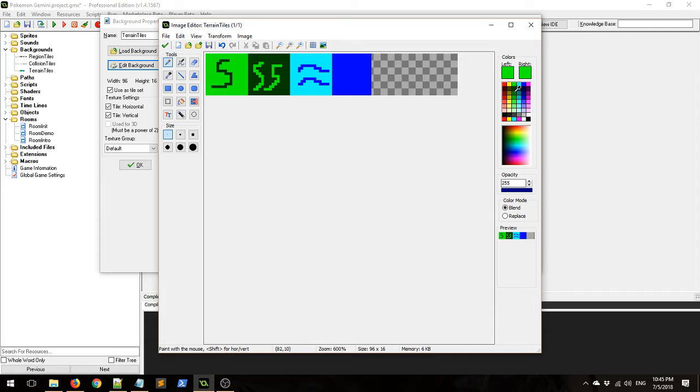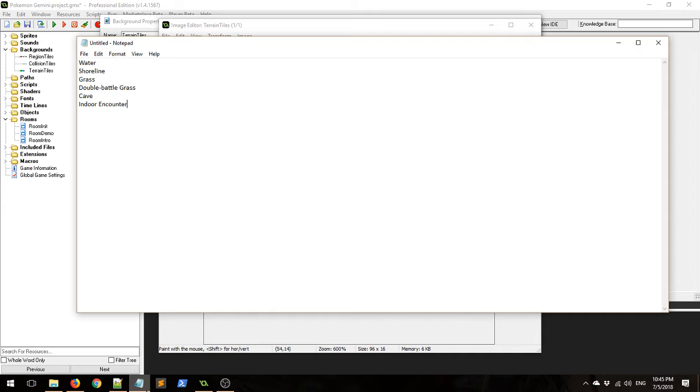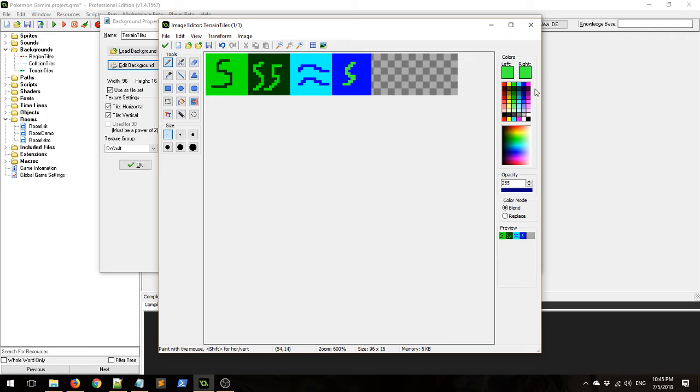So I'm going to use a little bit of green, I think, to have it be blue and green, as in water and land. I don't know. Makes sense to me. And that's a shoreline, so we'll do like a grass. So it's blue with grass is the shore. And then we just have cave and indoors, right? Grass, shoreline, water, double battle. Yep, caves and indoors. For caves, I'm going to use like a brown color. That's not really brown, is it? Yeah, it's good enough. So for caves, I'm going to use this.